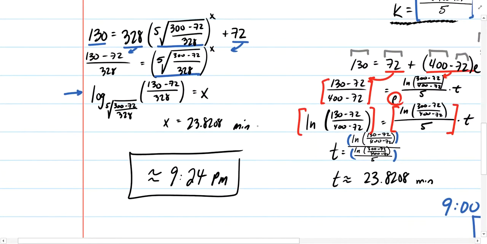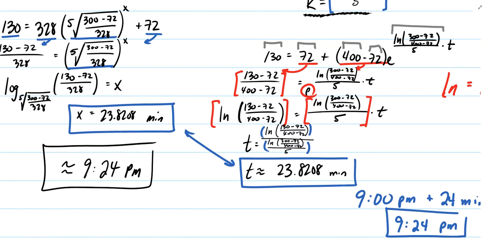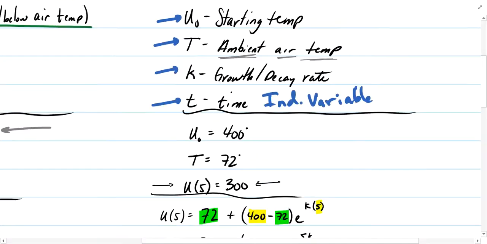And here again, the time in minutes ended up being 23.8208 coming off of my calculator. That was the same result that we saw a minute ago. And here again, when adding that to the 9 o'clock start time, we see that our pizza is ready at 9:24 p.m. I did confirm this result with Math Excel, and they did accept that as the answer. I did that off screen, actually on a separate computer, so I can't show that here.